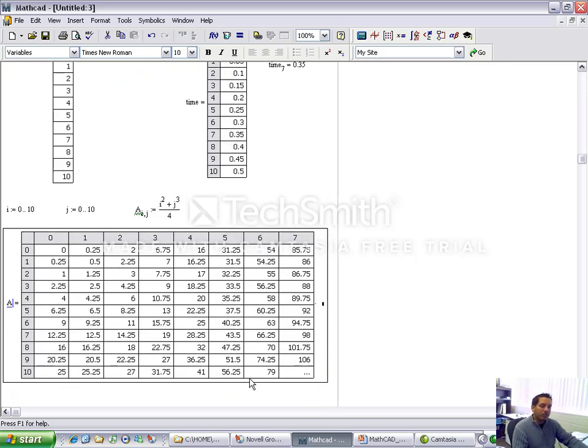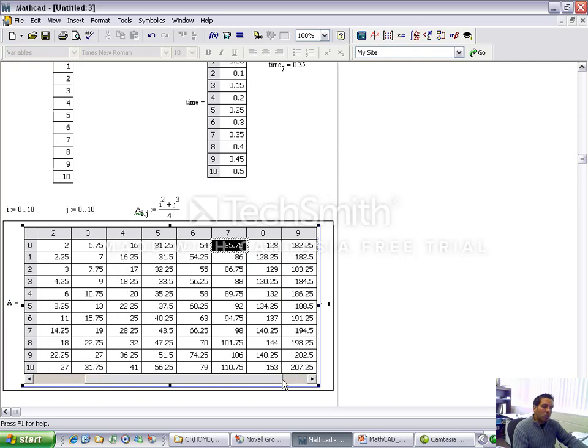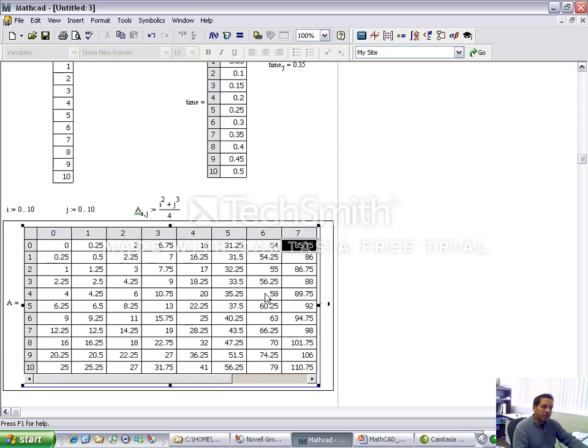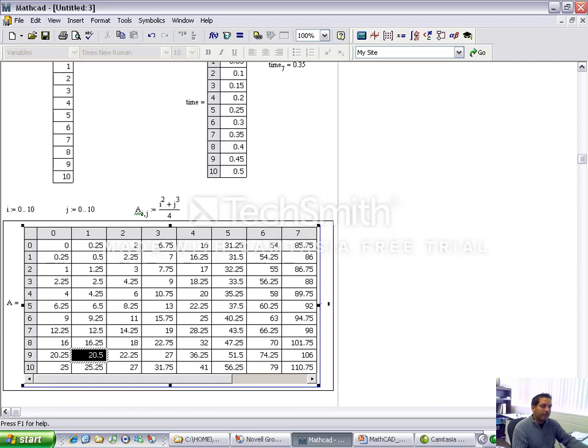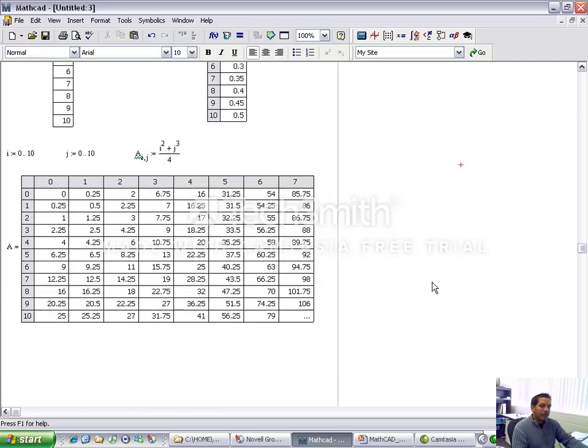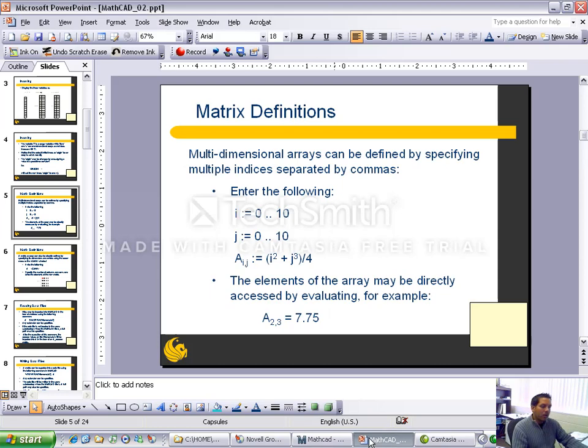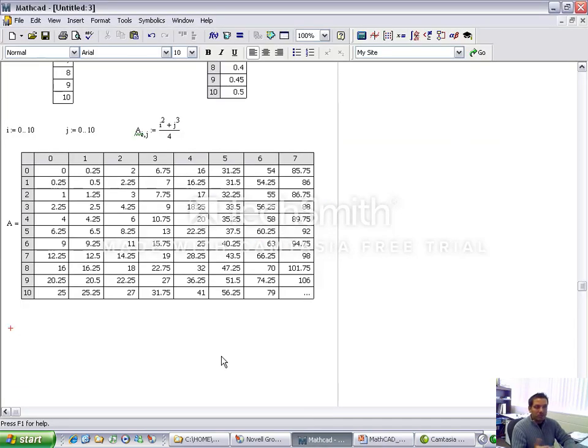Now I can check what A is. As you can see, it's a two-dimensional array. We can see all 11 rows. We don't see all 11 columns because there's no space, but I can scroll within the array to the right or to the left to see all the contents of A. I can use the cursor to move within A. And since A is an array, I can query specific elements of A. So let's say, give me A element 2, 3, which should be row number 2, column number 3: 7.75.